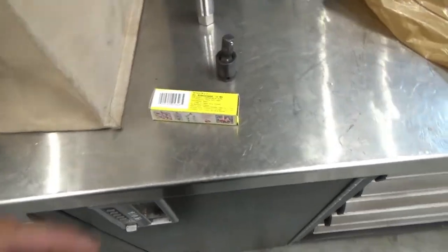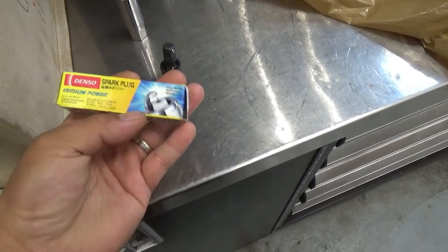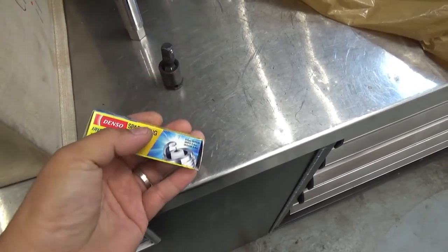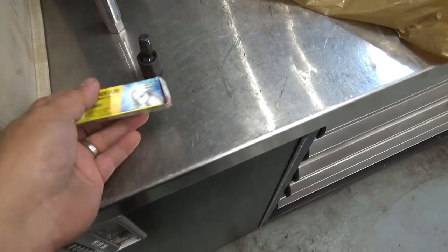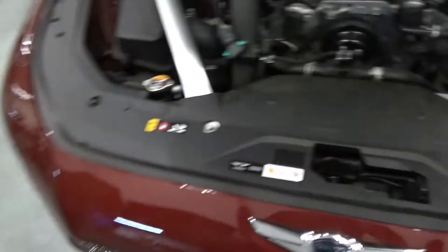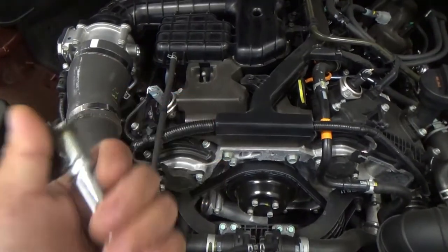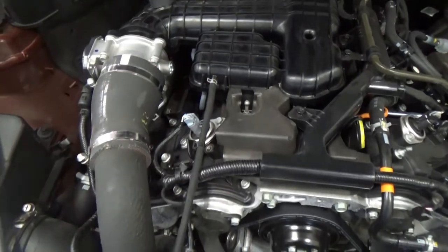So the customer was planning to change his own spark plug, and they said that it's more performance. I don't know where he got this. So he did everything already, and then the car got towed in because the socket, the spark plug, got stuck in there.